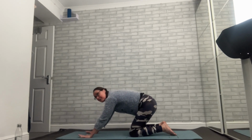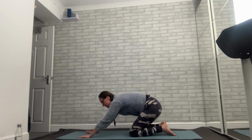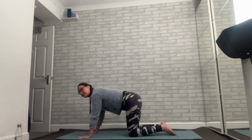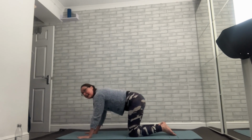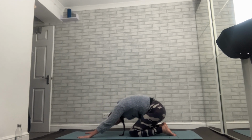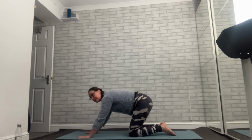We're just going to move backwards and forwards again. Just a little bit of gentleness backwards and forwards. As you come forward, you probably feel the weight coming onto your wrists. That's normal. Just remember to spread those fingers to distribute the weight. And exhaling as you come back. And inhaling as you come forwards. Yoga is about movement and breath.